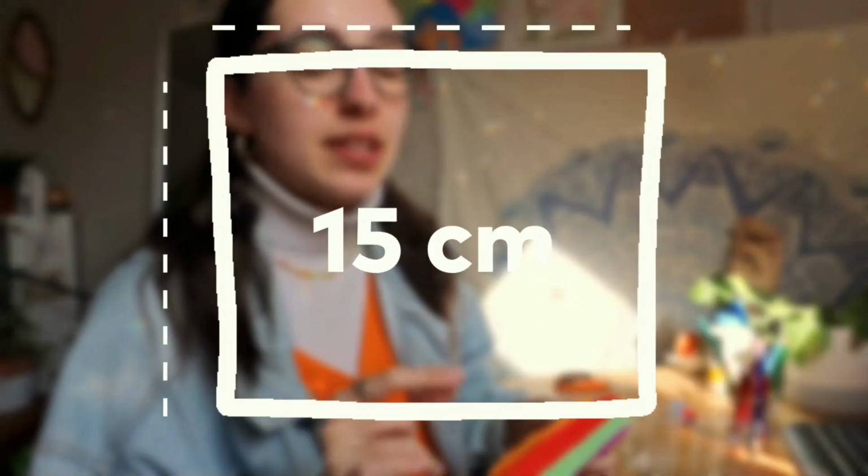I used the already made ones as references for the measurements, but it was pretty approximate. So it's usually normally around 15 centimeters on each side. It feels a lot more like a square than the first ones I did. So I don't know if it's going to be accurate or not, but I think the main thing is cutting the strips in thin pieces instead of being too wide, I guess.